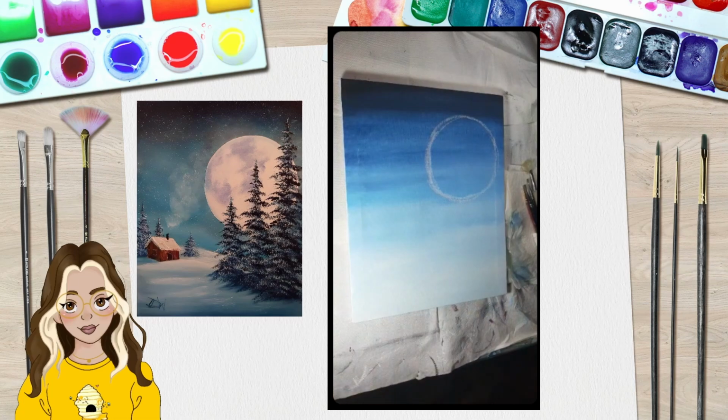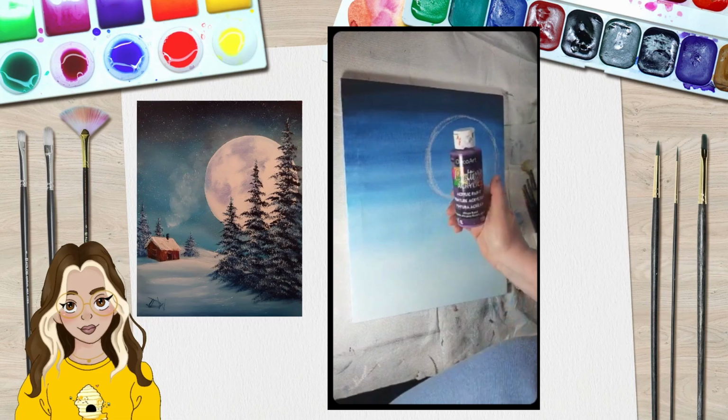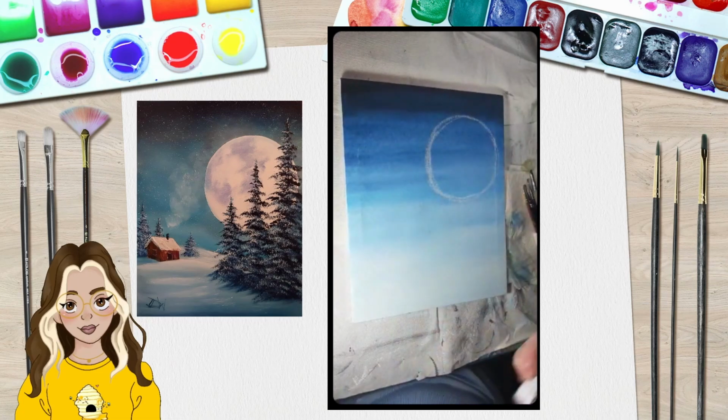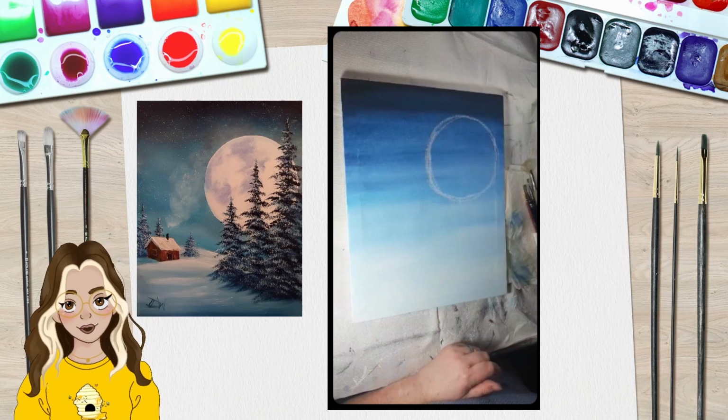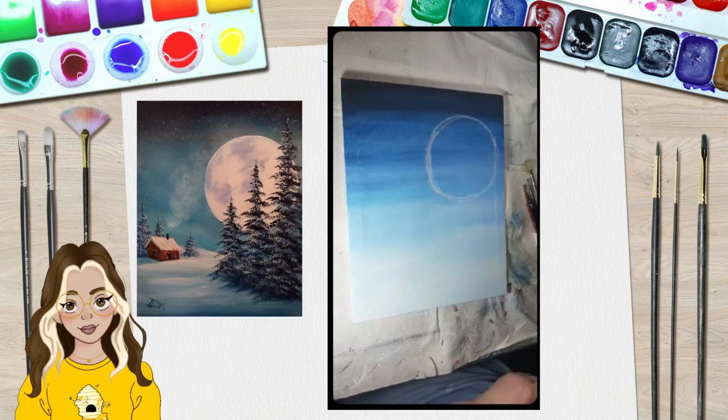I'm going to grab purple, and it's African purple, which is a deep purple, but we'll mix white with it, it'll lighten it up a bit, and a bit of blue with it. I'll show you what color it will be when I mix it. Only putting a little dab out on my palette, not a lot. Remember to shake your paint too, guys, especially if it's been sitting a while. If the oils tend to pop up to the surface, you don't want that coming out.